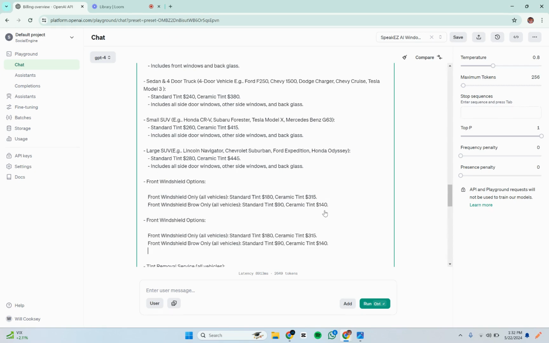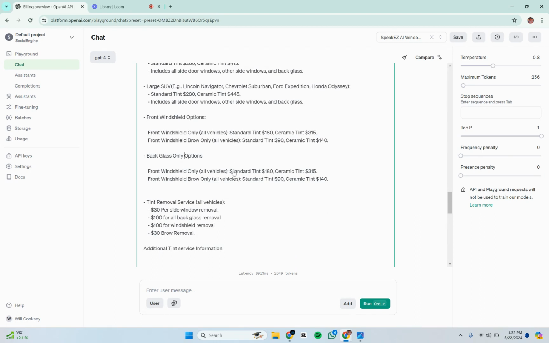We'll make this a back glass only option. Now, instead of just a front windshield only option, we also have a back glass only option, and we'll make it standard for all vehicles.